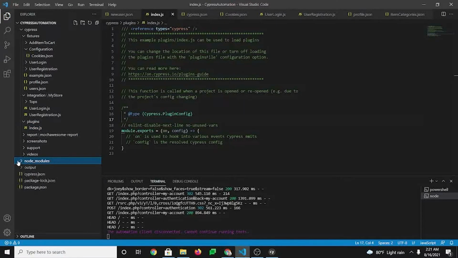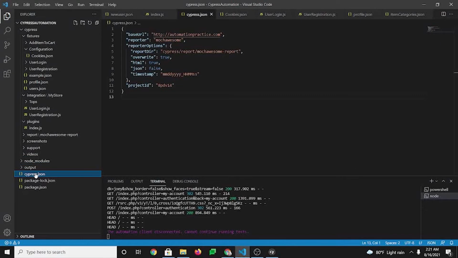And also you will find the folder node_modules. Node modules in the default project structure is the heart of a Cypress project. All the Node packages will be installed in node_modules directly and will be available in all the test files. And here you can see cypress.json, which is used to store different configurations, for example timeout, base URL, and test files, or any other configuration that we want to override for tweaking the behavior of Cypress.